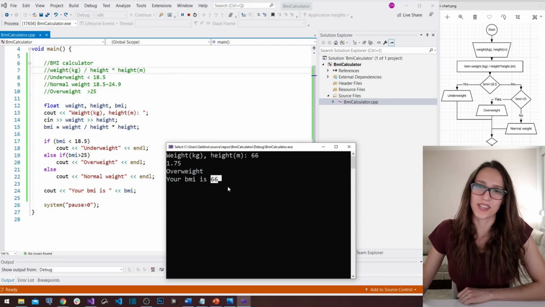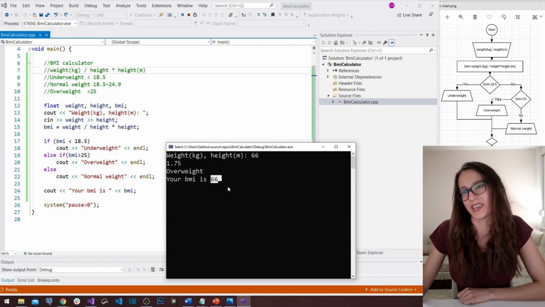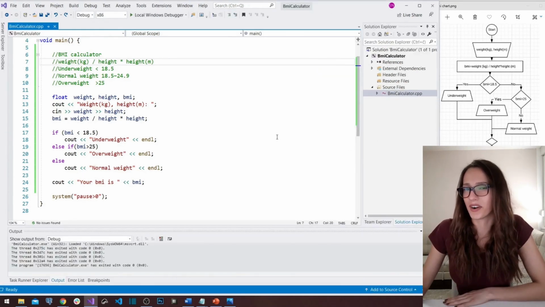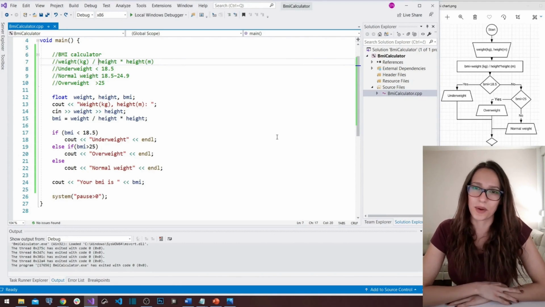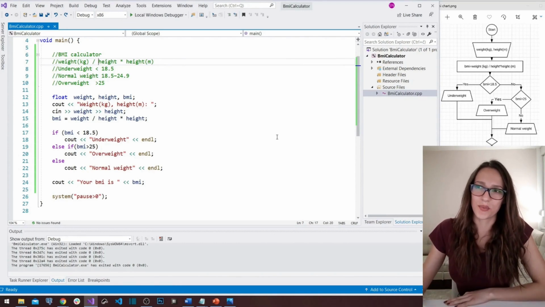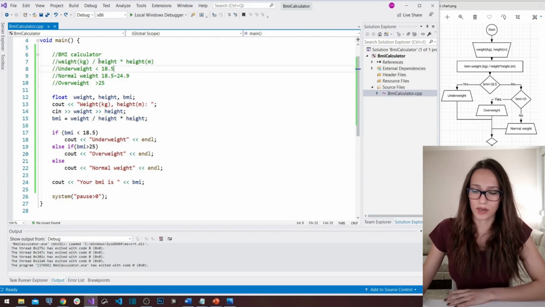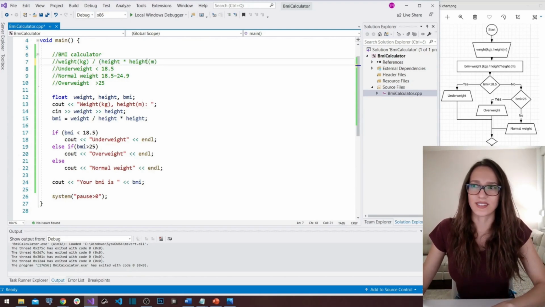So that means that we have a bug. So where are you, sneaky little buggy bug? Well, if you can see where our bug is, then write that in the comments down below. And I already see where potentially our bug could be. So this formula here should really go like this. We should divide our weight by our height to the power of 2, which means that we should put parentheses here, like this.